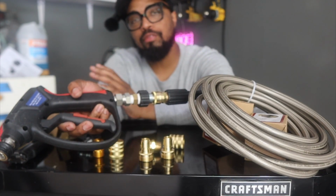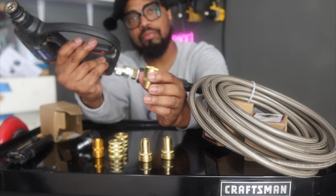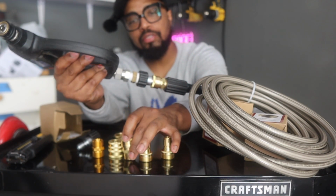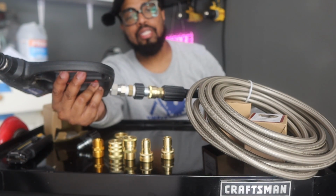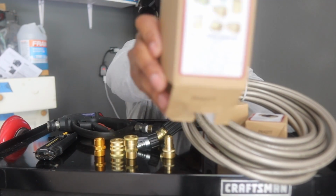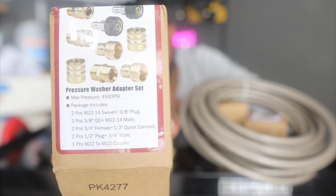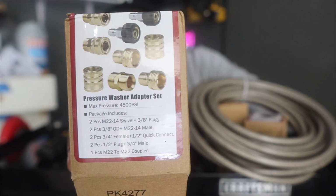So that's how you can switch from one nozzle, and if you want to switch to a different nozzle, they actually gave you another one right here if you need to switch to a different nozzle. So that's how adapters work, just in case you didn't know. So they have all the sizes right here. Hopefully y'all can see it, but there you go.